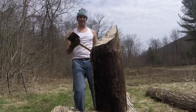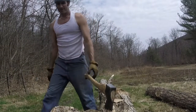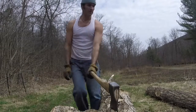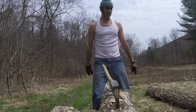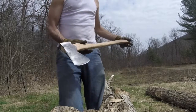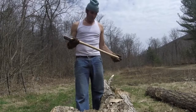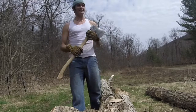Now let's see how she splits. It's a heavier single bit axe, so it's kind of nice for splitting. Good axe. Now the question is do I keep it or give it to Francie Moyer — he's the one that found it in the Susquehanna River. I think he'd hang it on the wall. I think I'd give it to Francie.